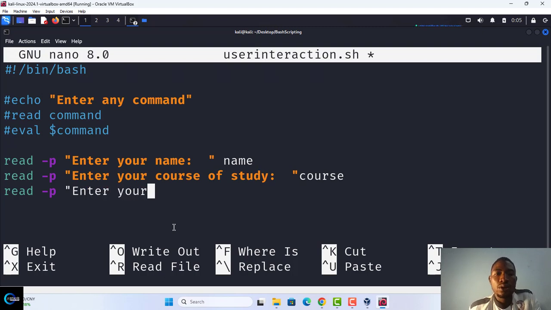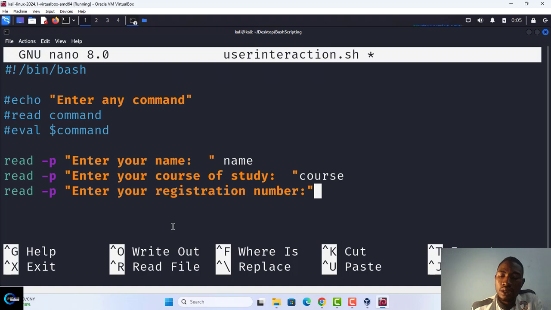"Enter your registration number." Let's call it reg number. Read.